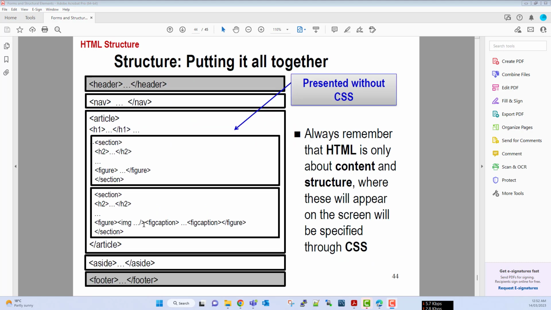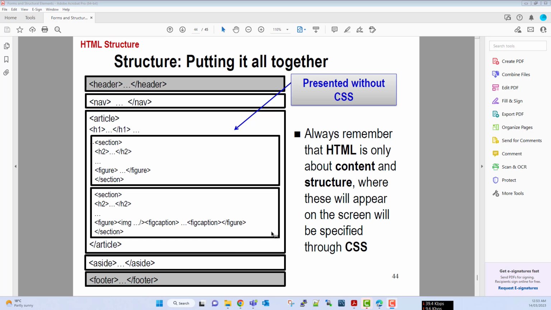So if I put it all together, your web page structure can be organized in this manner. So heading section and the footer, and then on top the navigation, and then in the middle we have the other contents like headers, and inside the header sections we have the other sections, etc. So this is how we organize our HTML.